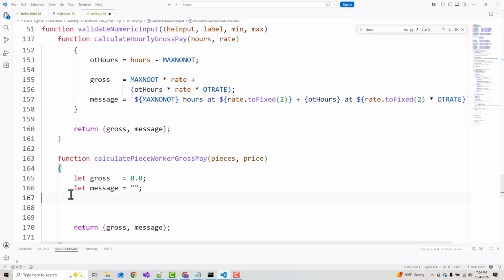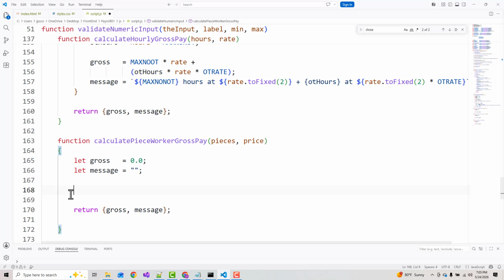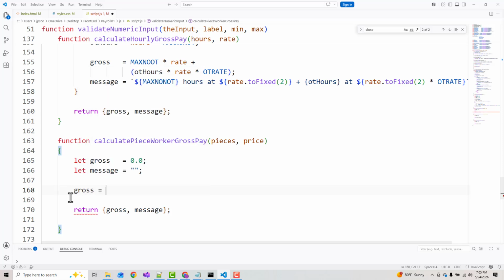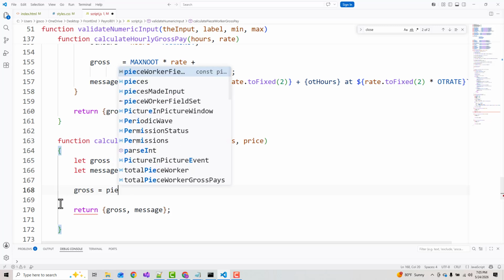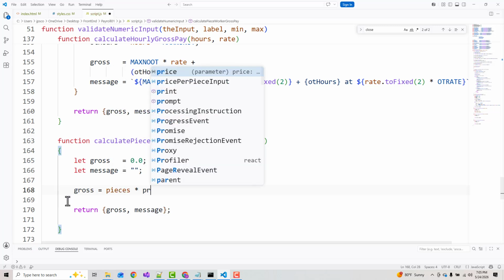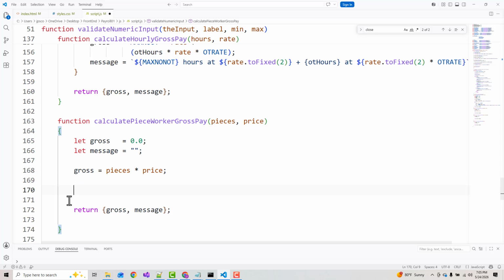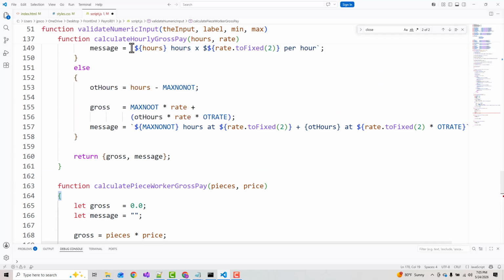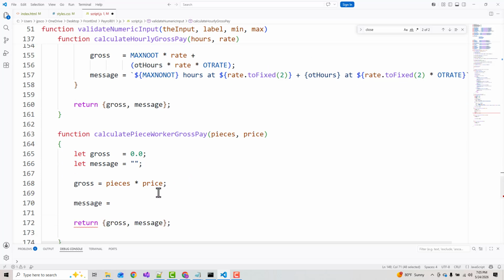And here, the calculations are fairly simple. Gross equals pieces times price. And the message is equal to, just copy this original message here and then change it around.